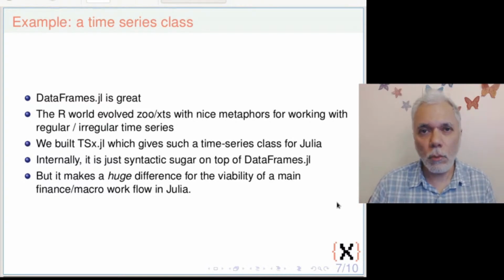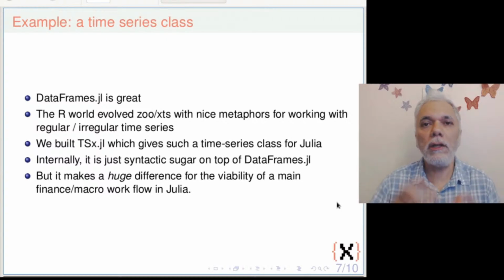We love data frames. What the pioneers in Julia and Bogomil have done in data frames is wonderful. And in the field of time series, we feel that there is remarkable capability in the R world, first in terms of the Zoo package and then in terms of the XTS package.